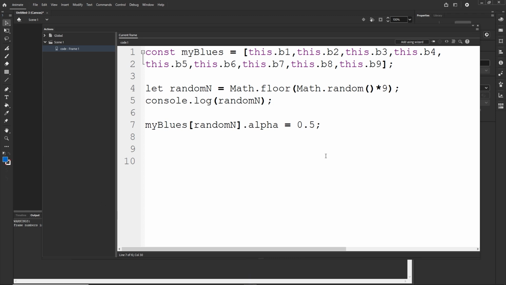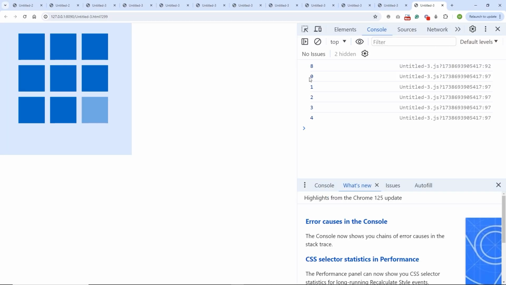So yeah. Now what we want to do is create a for loop which is going to loop multiple times, and we are going to generate multiple different random numbers. So I'm going to create a basic for loop. I'm going to type for, and I will go let i equal to 0, while i is smaller than, let's say, 5, and i plus plus. This is the basic for loop, and it is going to loop 5 times because it will loop when i is 0, 1, 2, 3, 4, and yeah.